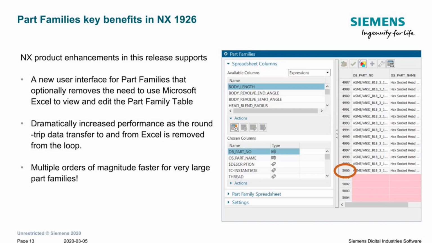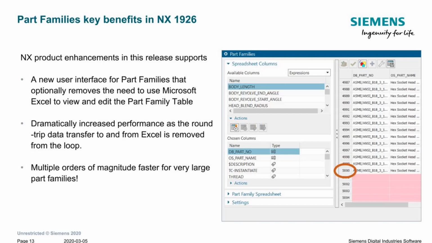He sent me the part, and we used that part extensively in our testing. For demonstrations, I took one of our parts from the reuse library, another socket head cap screw, and added a whole bunch of rows to it to get it up to exactly 5,000 members, so that you can use it for demonstrations, and I'll show you today how this works. The point here in the end is this: it really worked. The new table is very, very fast, and we'll see that as we do this. And there are some cool benefits as we do that.